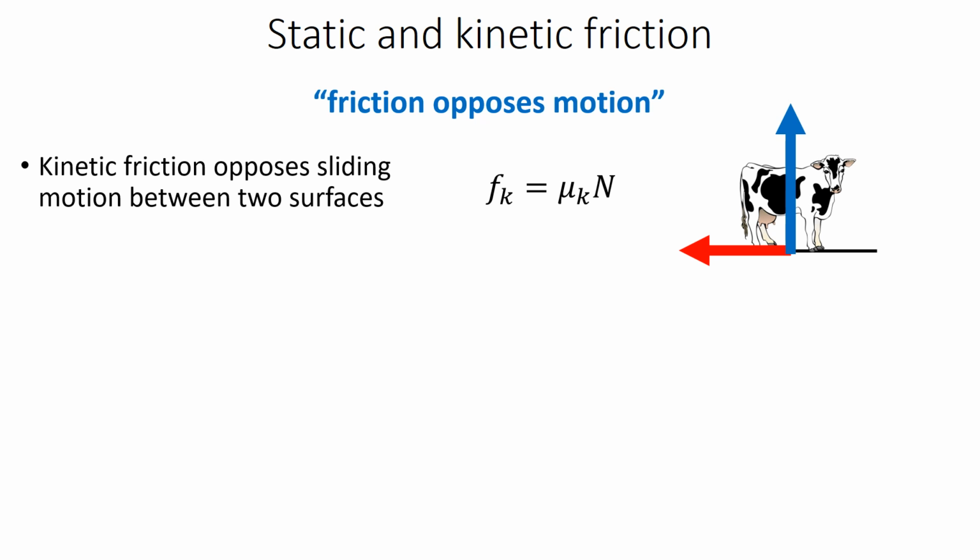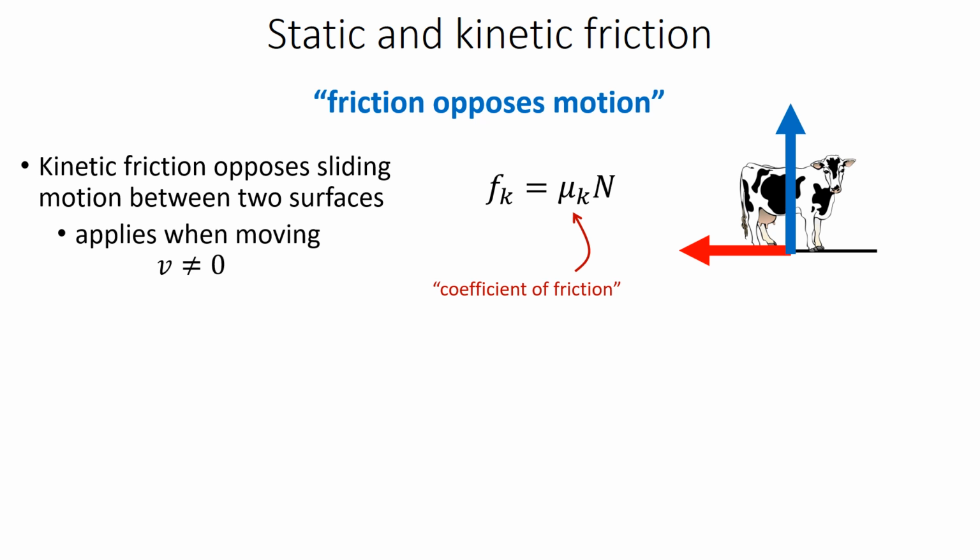For this reason, we say that friction is proportional to the normal force between the two. The coefficient of friction is a number which quantifies how easily the two surfaces tend to slide against one another. Typically, values are less than 1, with a value of 0 corresponding to a frictionless surface. This formula for kinetic friction applies whenever sliding occurs, regardless of the speed or acceleration.